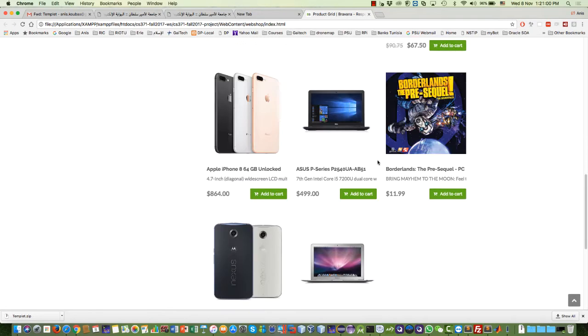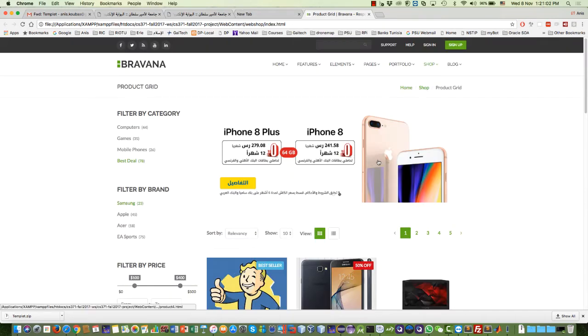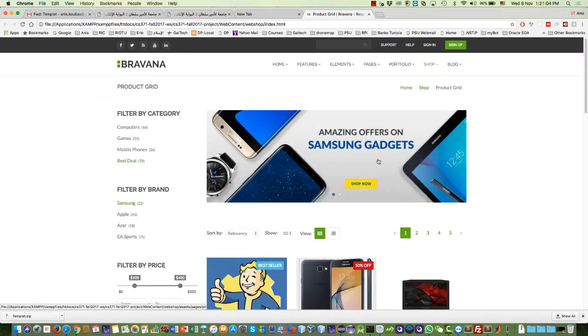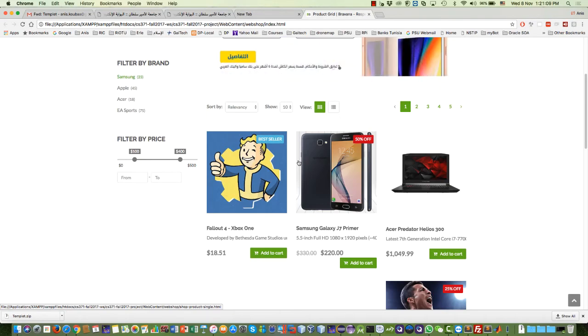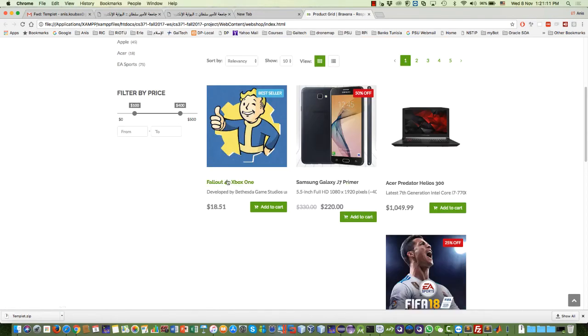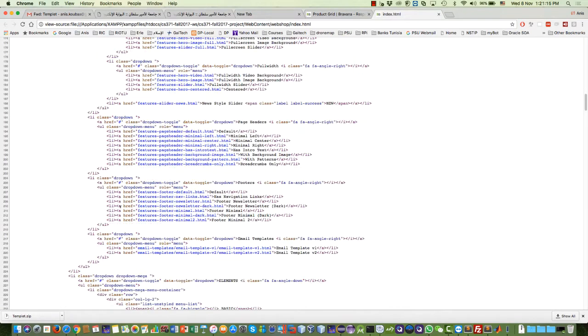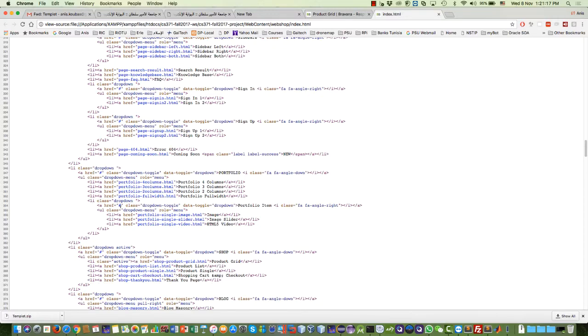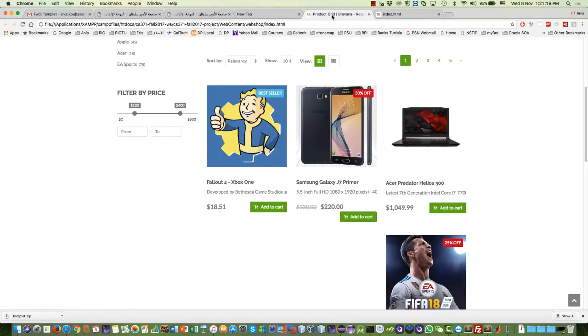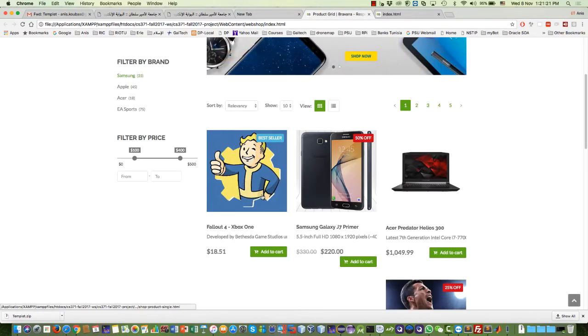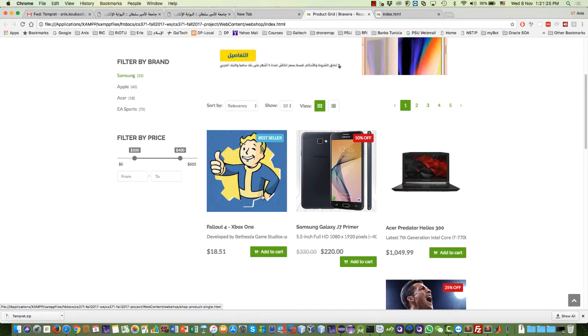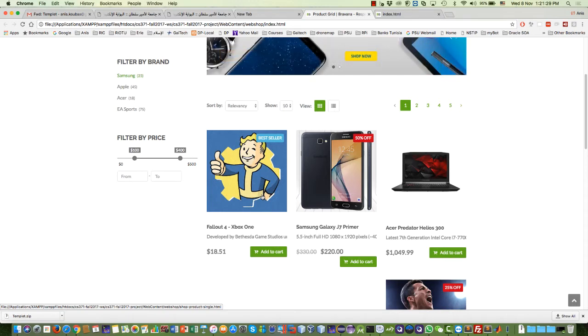Our objective today is to start from a static website and try to convert it to a dynamic website using PHP. Here we have a web shop that is already made with the template that you already have. But if we look at the code, everything is static, and we should not develop our website that way. What we should do is store all this information in a database and then dynamically load it using PHP. So first of all, we need to build the database.